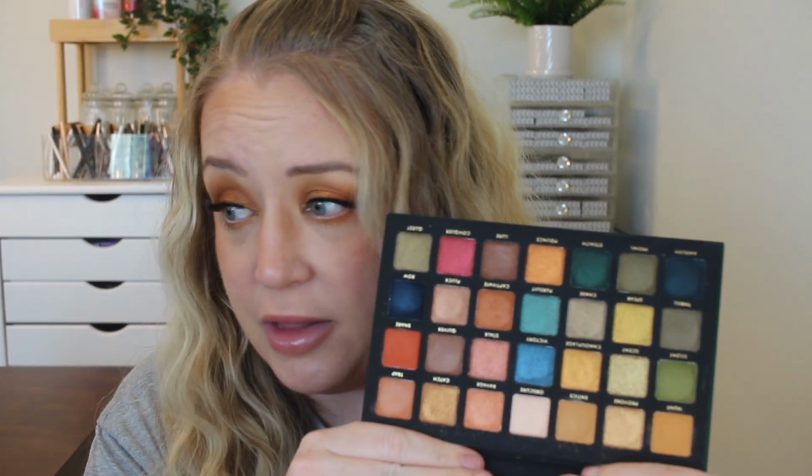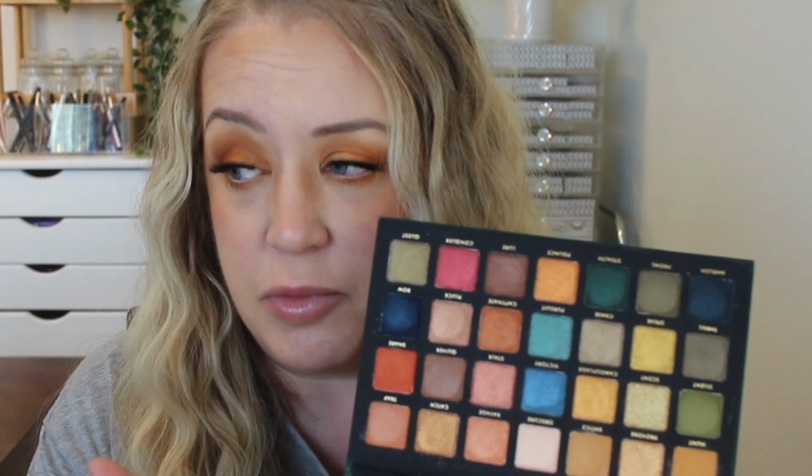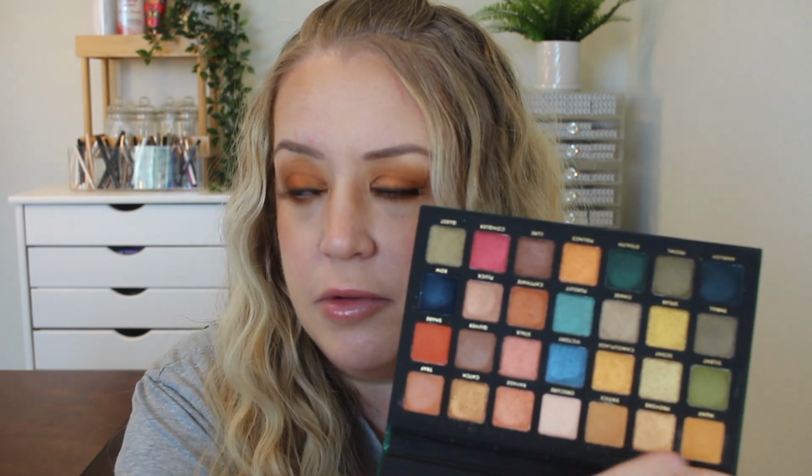I just love the color story. I think that's probably what I'm most obsessed with, is the color story, just because you can do so many looks with this. And there are, again, some redundancies here and there. These two up here are a little bit more on the redundant side. I feel like if you hit pan on one, you have a backup. And I think that's kind of where the logic is coming in. At least that's what I tell myself. I think I want to buy a backup just to have it, just in case I discontinue it.